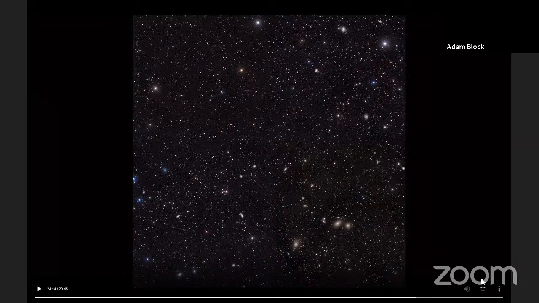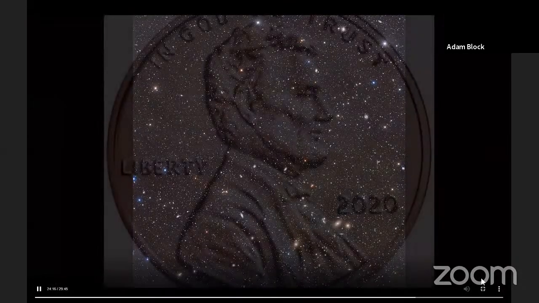Take the size of our solar system, and I'm going to be very generous and include the interesting parts of our solar system. It might be about 1 light day across. So it takes perhaps light 24 hours to go from one side of the solar system to the other.